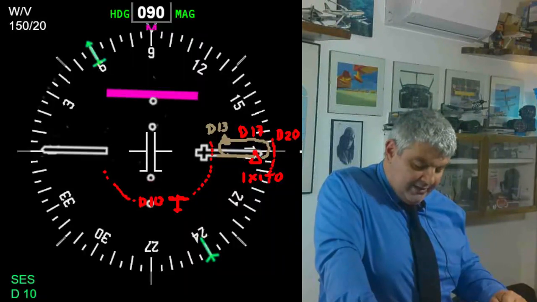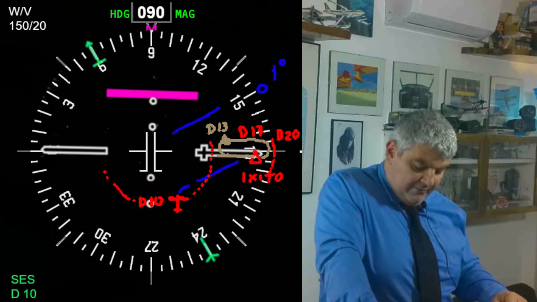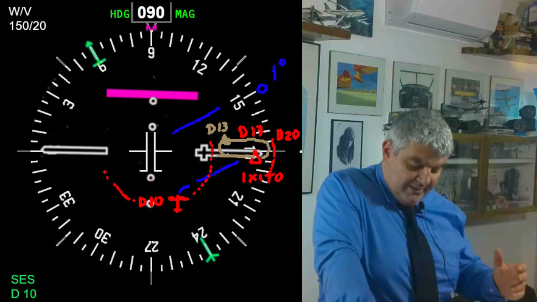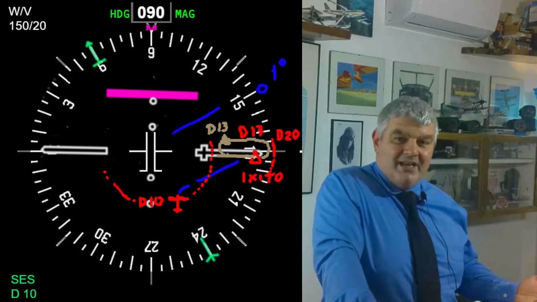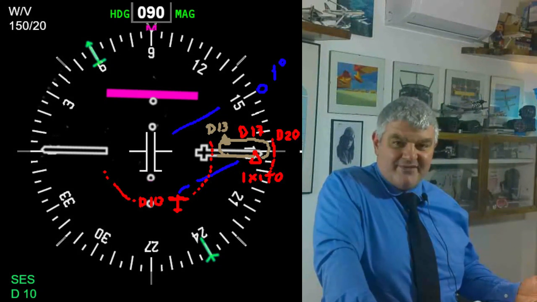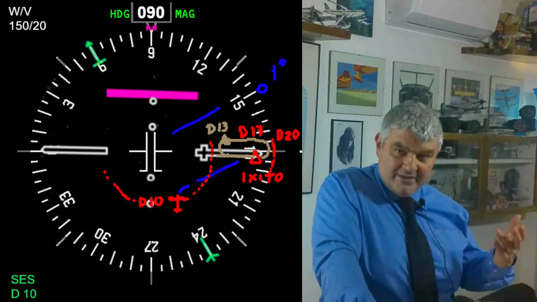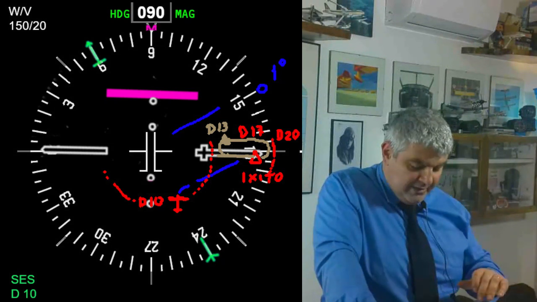As I did this calculation for the direct entry sector, I can calculate, okay, what's going to be my track to reach ICAO. And as you can see, I take heading 150, which is the track inbound ICAO, and actually it happens that the wind is actually coming from 150. So I don't have to make any wind correction angle because I'm going to be straight with my nose into the wind. There's not going to be any wind correction angle.